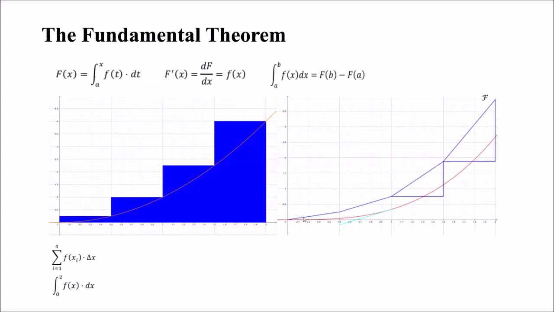Each segment determines a right triangle with the horizontal leg set to be at half integers, the same as the width of the rectangles on the left, and the hypotenuse parallel to the tangent at its right endpoint. For example, this piece is parallel to this light blue tangent. This piece is parallel to the tangent line here, etc.